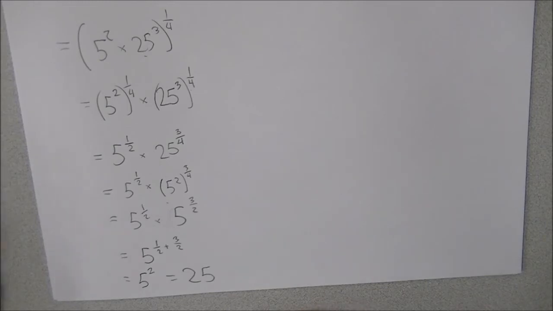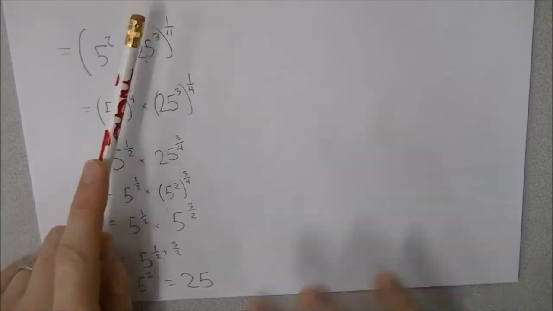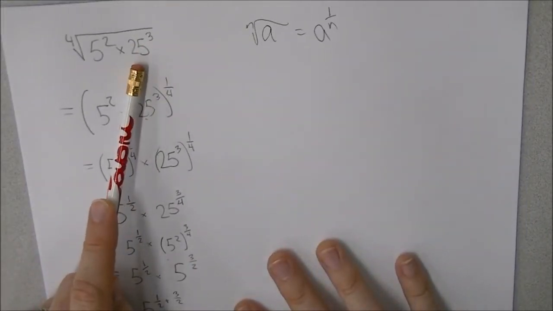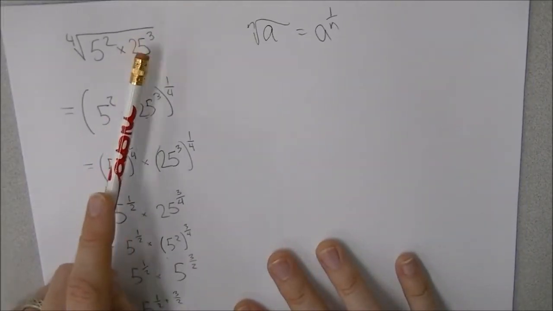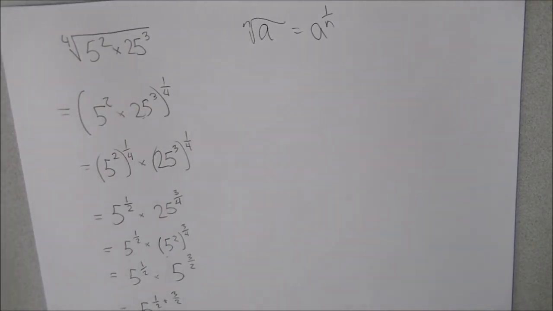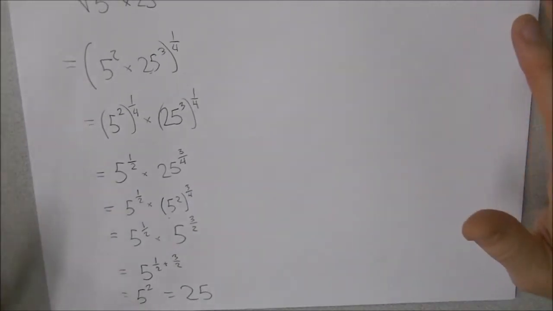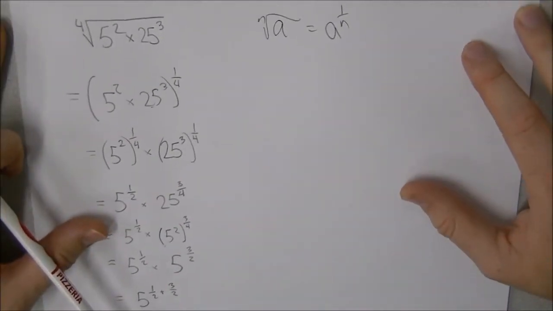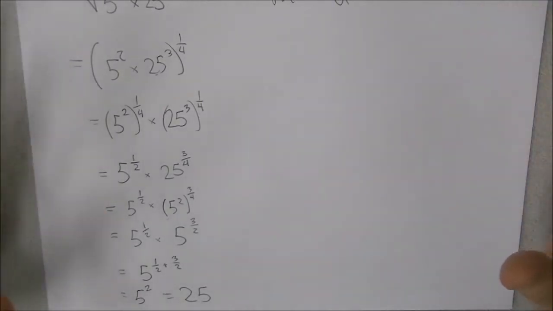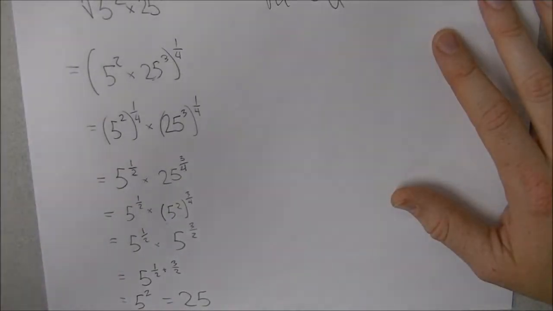All right, just looking here, we could have taken 25 from the beginning and called that 5 squared. So this would have been 5 to the 6 times 5 squared. So that would have been 5 to the power of 8. We might have been able to do this faster. Okay, so there's some practice for you. Figure out what's the fastest way to do this. Sounds good. All right, let's look at another example.